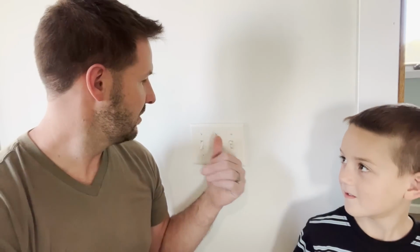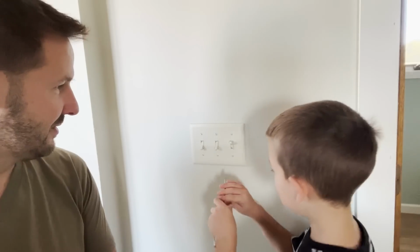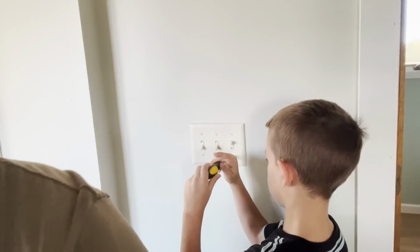All right, so that switch, it's the first switch here. I'll turn the power off. We'll do the same thing again. You tell me when it's off. We'll leave that on. And then you can pull the cover off, and then we'll wire in the dimmer switch. Sound good? Got it on the first try. Yes, that one was labeled correctly. So you can pull all those off now, and then we will open this package up.